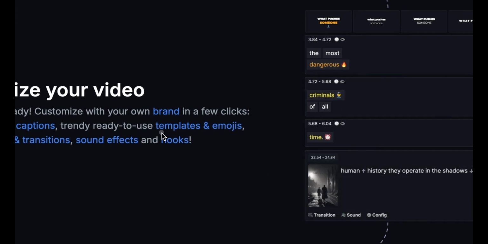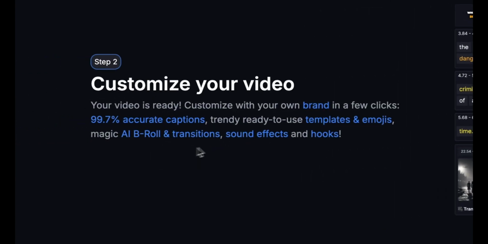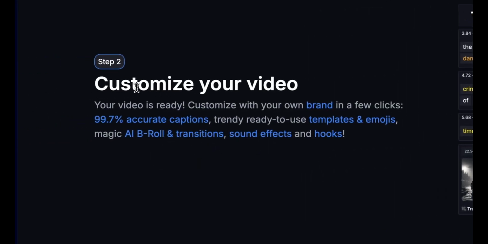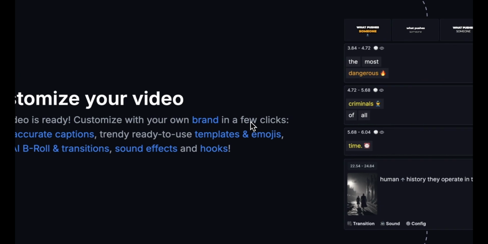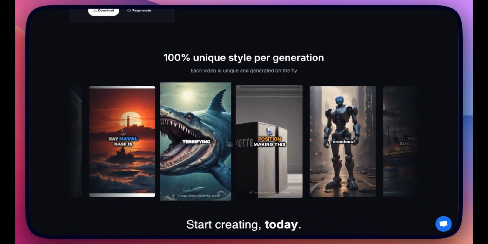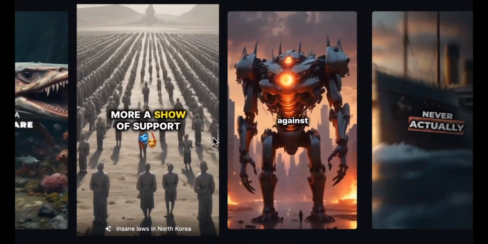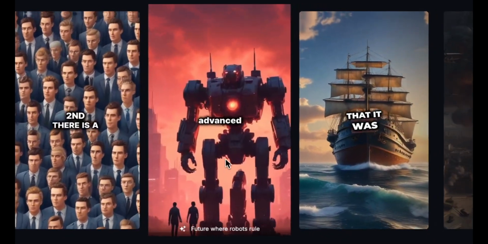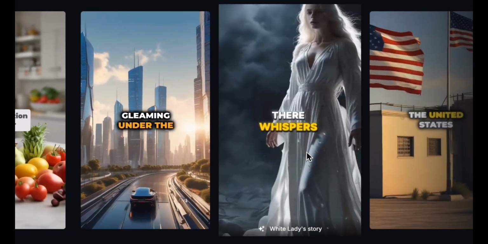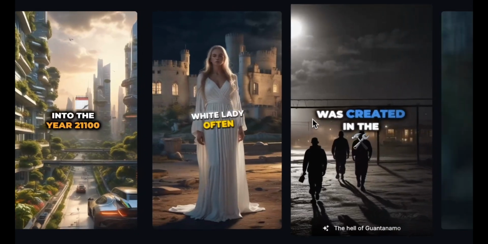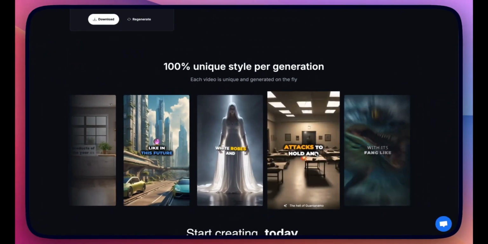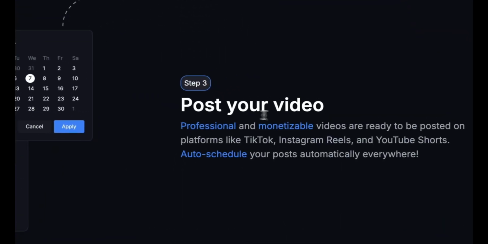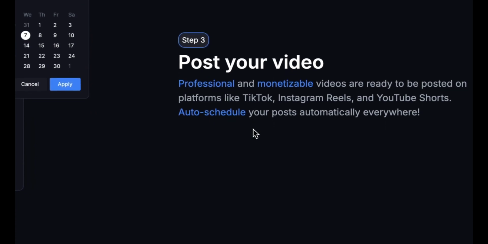And you also have a bunch of different templates, B-roll, sound effects, so on and so forth to really customize your video further if you want. The cool thing is, instead of just text and that's it, it creates these really interesting looking AI images that just make the videos much more enticing to watch. And it also has scheduling within the platform as well.